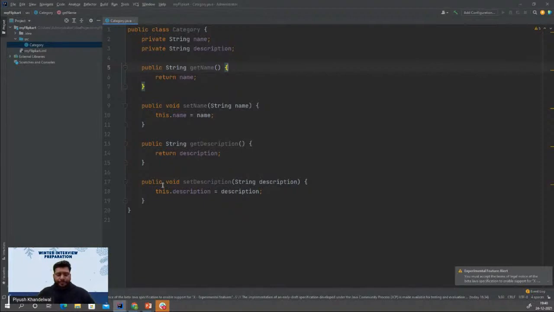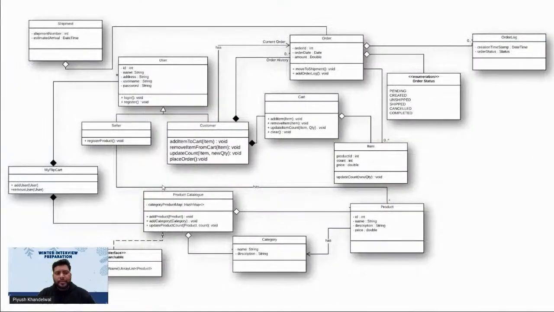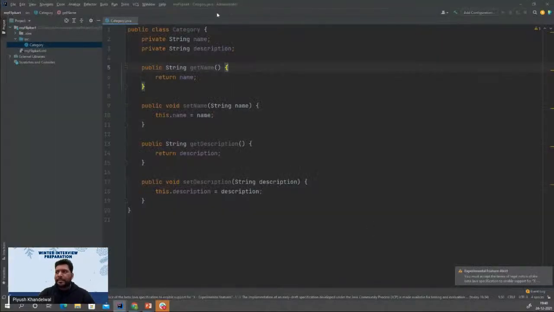इसके बाद we'll see another class which is the Product class. तो Product class को देखते हैं. Product class has attributes like, Product class के attributes क्या कहते हैं? Product has ID, name, description and price. तो we'll create another class over here. Like, let me create a class, this Product class.